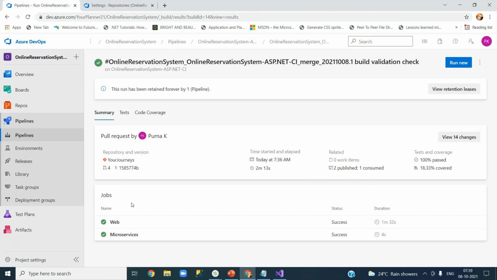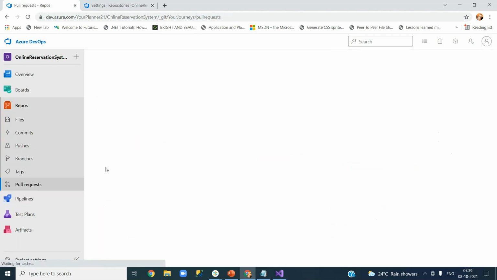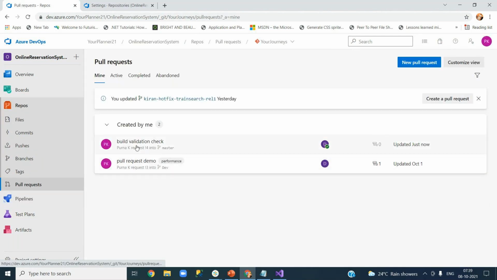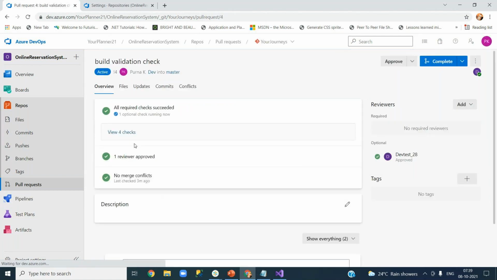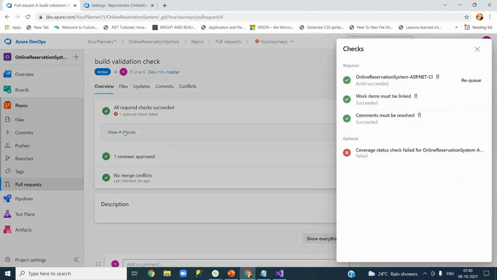Done. If I go to my repos, pull requests. In that, we need only the test assemblies to check, right? That is for the unit test cases. Now you see one thing has failed here. Coverage status check failed.